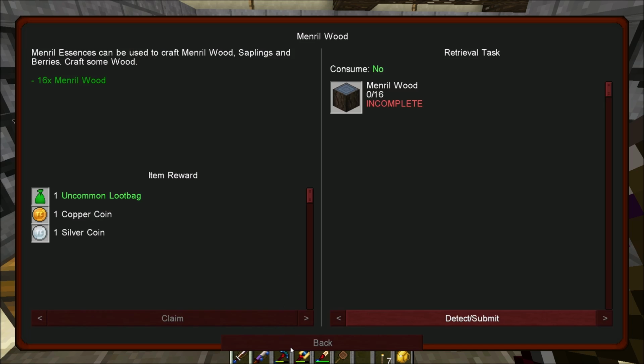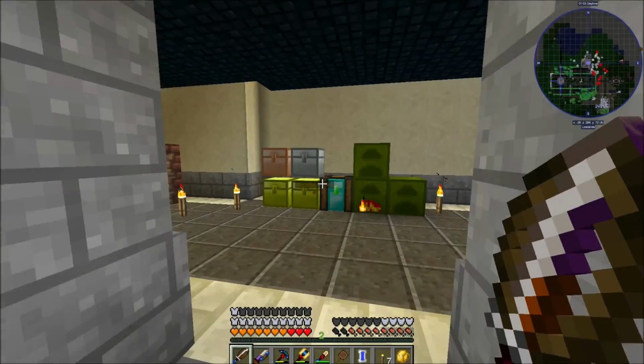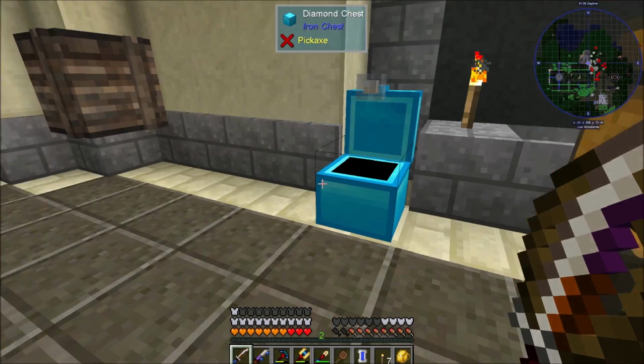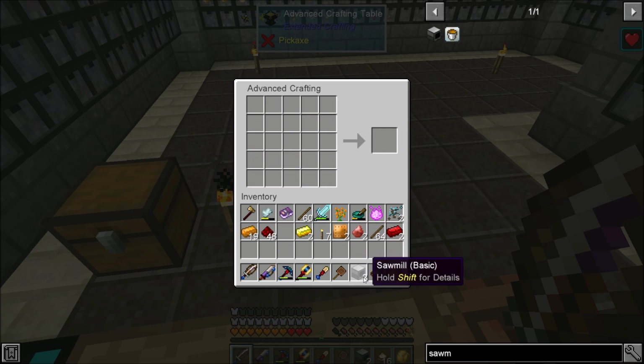Okay, quest complete, coolant cells. I don't even know what that's to. Oh, right here. So we get a water cell, 4 snowballs, uncommon loot bag, and a silver coin. Okay. Throw that into there. It should get pulled out. Awesome. Okay, so there is all of our stuff for our 2 sawmills. Basically just a lot of crafting. Not really all that expensive.